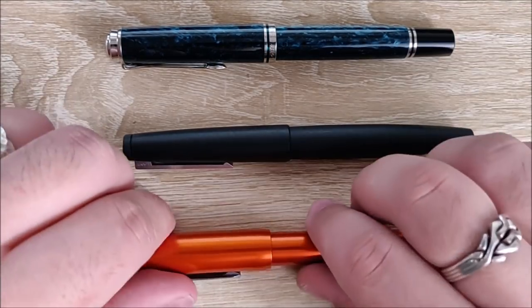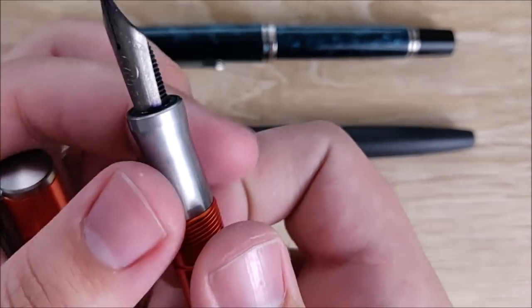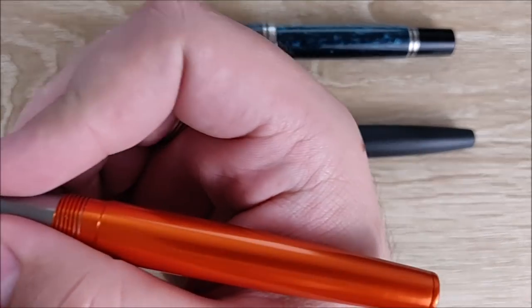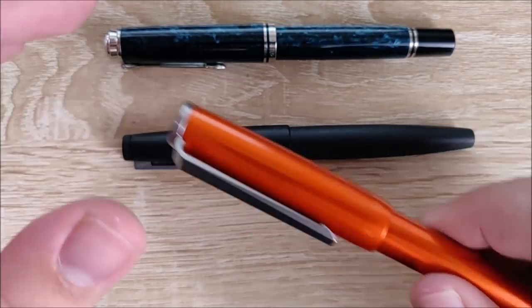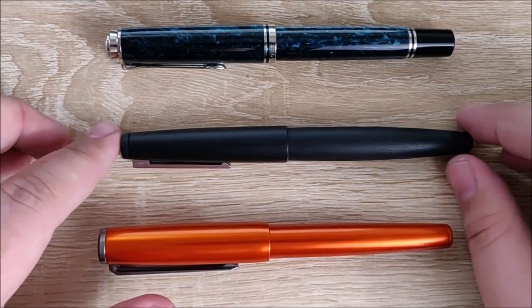But things like that, I really look for the width of the section, the length of it. Those are very important and very large determining factors in whether or not I'm going to like the pen. So you see, almost all these pens come just past the length of my hand. The biggest reason that I got these out is they excel in all these categories, and ergonomically, they're some of my favorites to use.